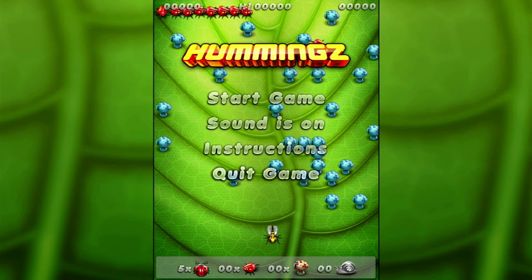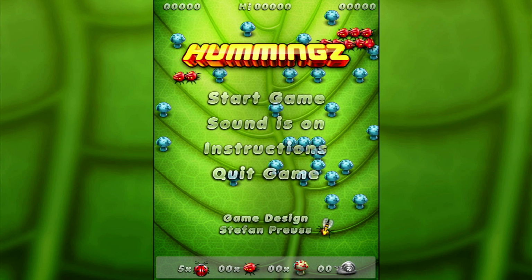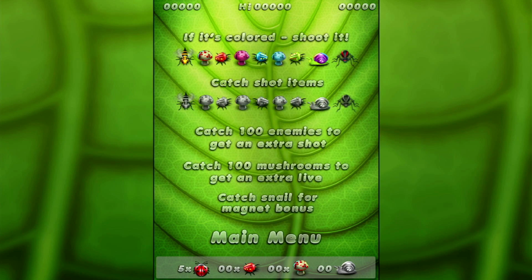Okay, it's obviously very much like Centipede. You've got your vertical sort of viewpoint. Instructions, if you want to look at the instructions, tell you how to actually play the game. If it's coloured, shoot it. Catch all the sort of grey coloured items after it's dead. Catch 100 enemies, blah blah blah. You can read that for yourself.